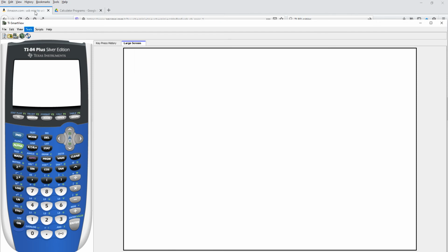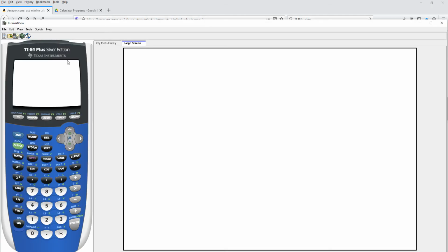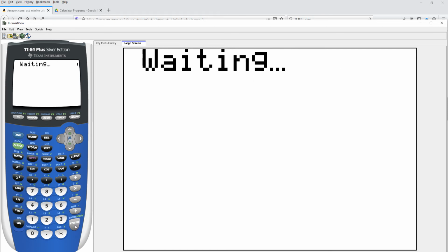Now let's say we're going to connect with this kind of cable, for example, calculator to calculator. So we plug that in here. On the receiving calculator, go to second link. So second, the X button, link. And be sure you go over with the right arrow to receive and hit enter, and that will be waiting for the other calculator to send it information.